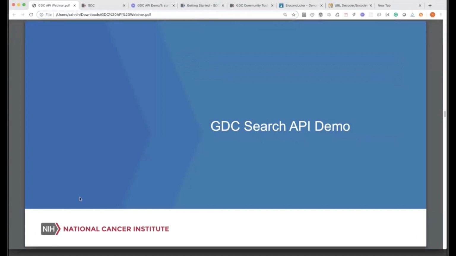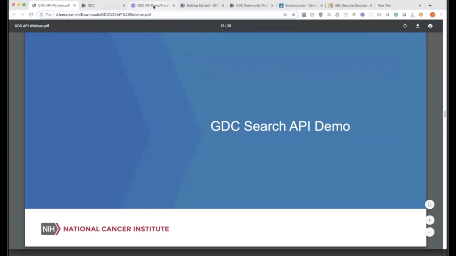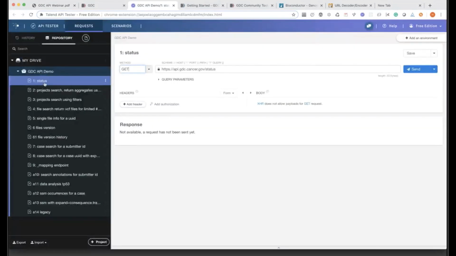So with that, I will go to some of the demo of the search features. The first thing I wanted to demo was the status. By the way, I'm using an API tester. It's the Chrome built-in extension. It comes from Chrome. If you just Google Chrome API tester, you'll get to it, and you can download it yourself. I use it fairly often to test or check some API functionality. It's fairly easy to use.